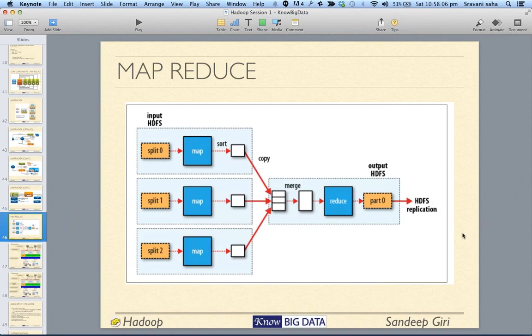Can data produced by one task be consumed by another? That's a very good question, Chandrasekhar. The immediate answer is no. If they are part of the same batch process, they can't do that. Each individual task tracker will work on its own piece of data, and these task trackers do not communicate with each other, do not consume each other's data. They run in parallel, right? If you have to get your data consumed by another one, you'll have to create another process which will run after this finishes.